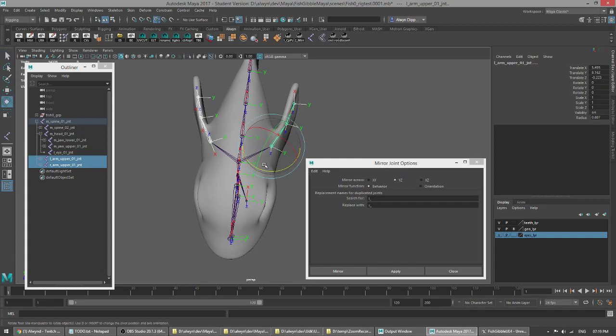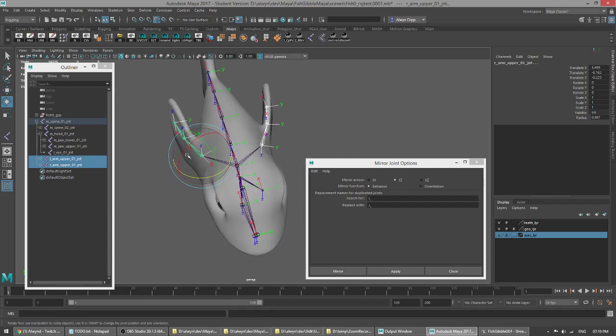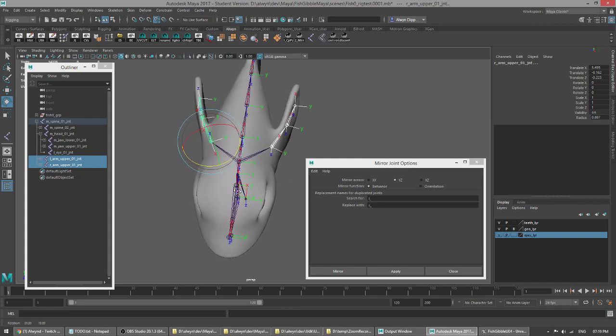is, if you were to rotate these in unison, I don't need to select the entire hierarchy, but if you were to rotate these, they move in opposite. That would be awesome, except I'm going to be hooking up a control directly to this orientation here, and I want them to match. So when I select both of them and I do this, it's not going to do what I want. I don't really want this flapping behavior. I can get that with a control or a custom attribute on the channel box if I want that, which I'll probably end up doing anyway. So I'm not going to choose this option.